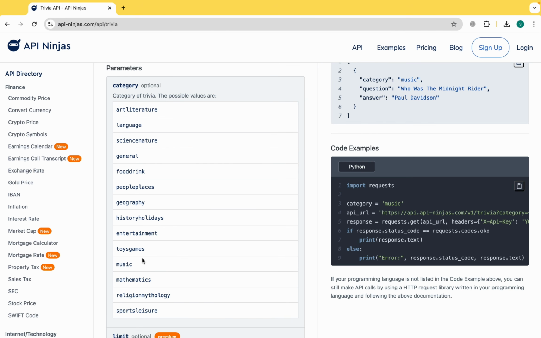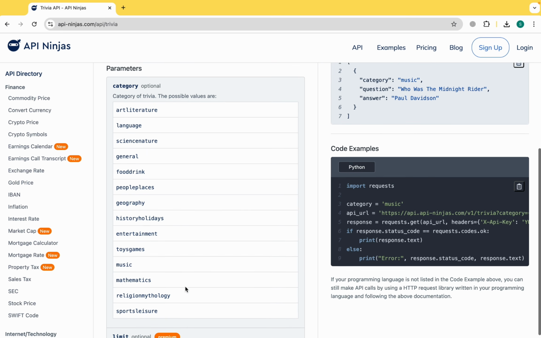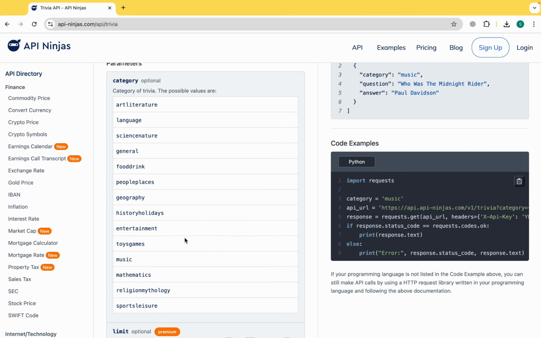I will use music, and I like geography, so I'll keep geography. I'm a foodie person, so let's keep food and drink, and I love nature and science, so let's keep science and nature, and let's keep one more, which will be entertainment.